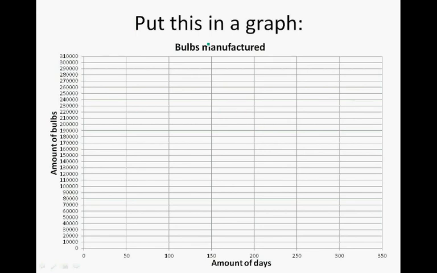So this is the actual graph. Remember, when we put an equation that we want to tell a story of into a graph, we need to put a heading. So it will be the amount of bulbs manufactured, the amount of children to take the bus to school, the amount of cookies you can bake with flour or whatever. But we need to have a heading. Remember, this is as if we're doing a presentation for a board of directors. We don't want them to wake up and wonder, what is this graph about? So when we draw graphs, we put headings there.